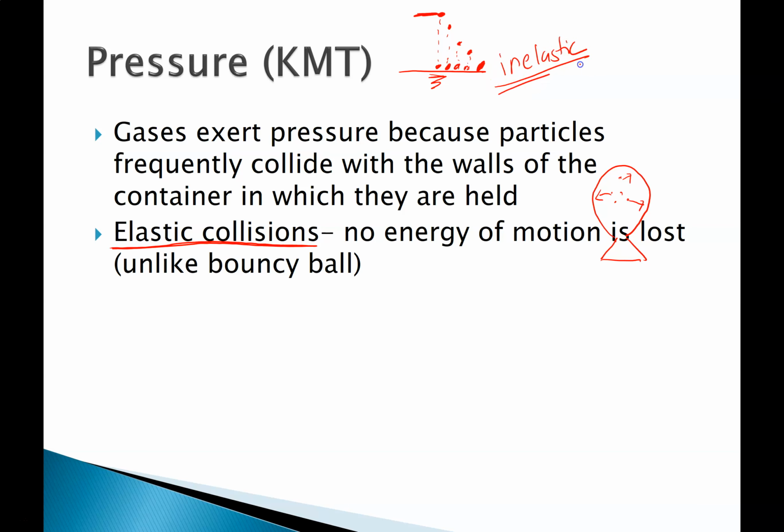Most things that we come in contact with have inelastic collisions. When they hit something, they lose some energy. Imagine if you're running around a room randomly blindfolded and you keep hitting the walls. Every time you hit a wall, you're going to get a little more tired. That is an inelastic collision. On the flip side, gas particles actually have what we call elastic collisions.